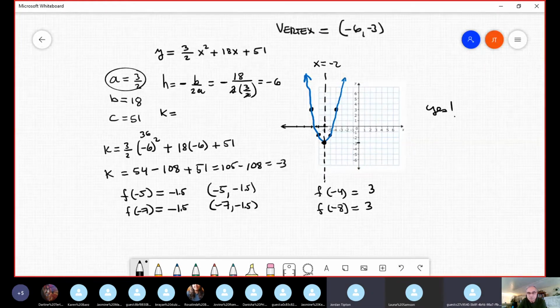I have a question, sir. Go ahead. Why don't we have to find the x and y intercepts in this equation? Well, good question. The x and y intercepts are important points when you have no extra suggestion. But in this specific problem, it specifically says 2 points to the right and 2 points to the left from the vertex.